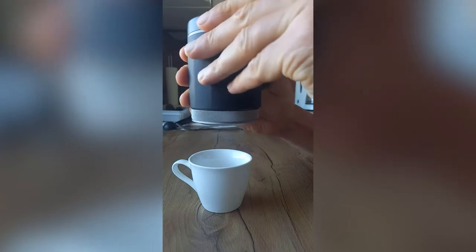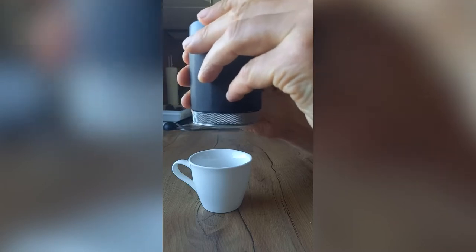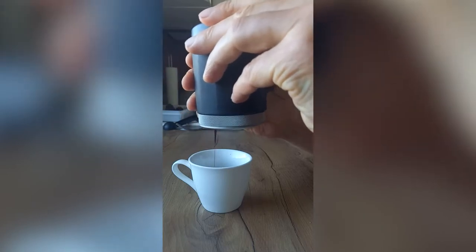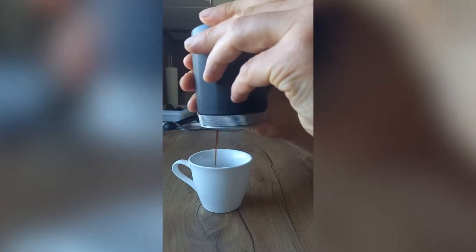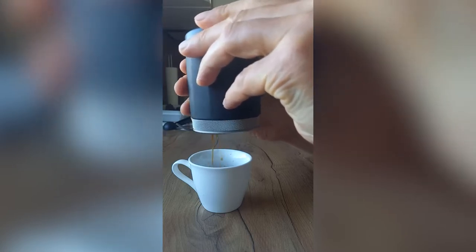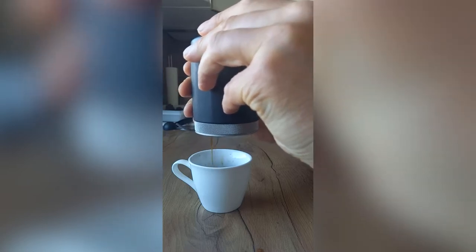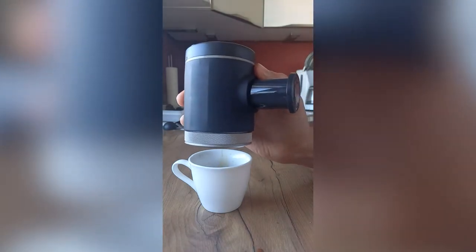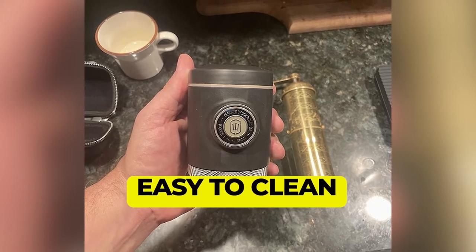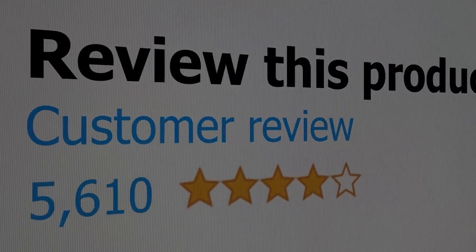Number three: Wakako Picapresso Portable Espresso Maker. The Picapresso works with manual hand pressure, meaning one essential part of the espresso making process is generated via the person brewing instead of the machine. You just have to dial in the correct grind size and tamping, then perfect your pulling technique — a skill well worth the learning curve for an espresso maker that costs not much more than one hundred dollars and makes a stellar shot. This model is marketed as portable and great for travel, but its super compact size may also be ideal for people with small kitchens. Main features: easy to clean, good blending power. Customer review: 4.6 out of 5.